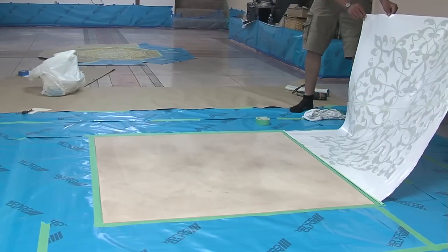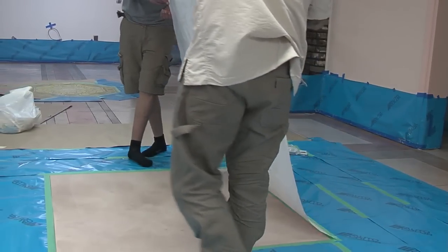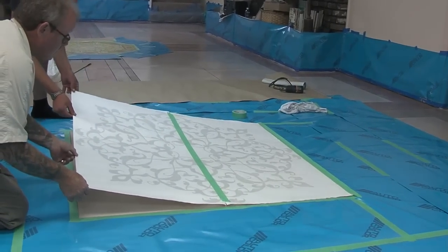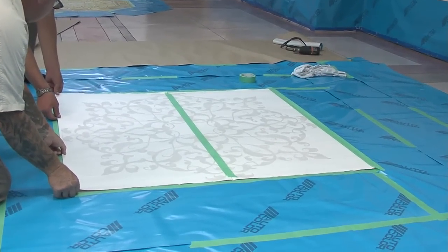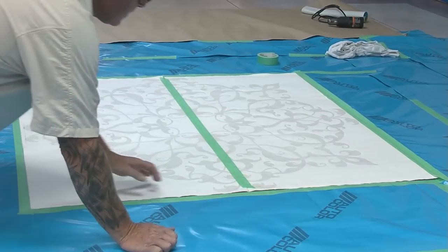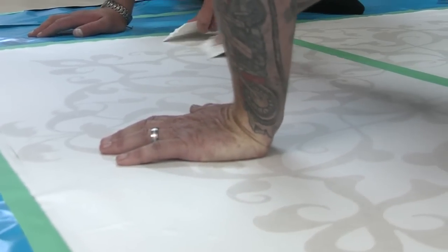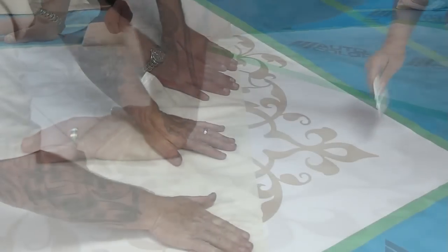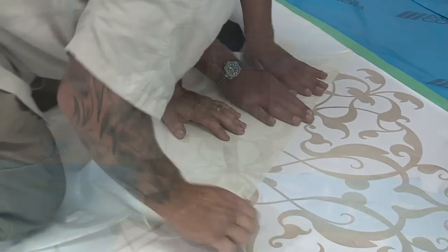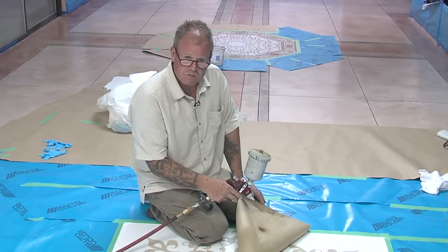All right, we've removed the backing paper, and now carefully we're going to come over here. Now this stencil is small enough to come over onto this side and just pull it taut like you see here. And that looks real good. All right, so now it's time to burnish this down. We've successfully installed our adhesive back stencil, beautiful design, and it's now time to install some colorful dyes.